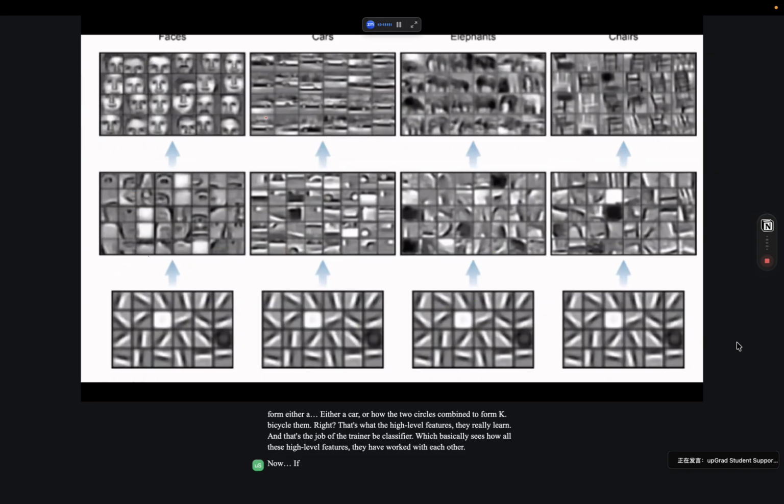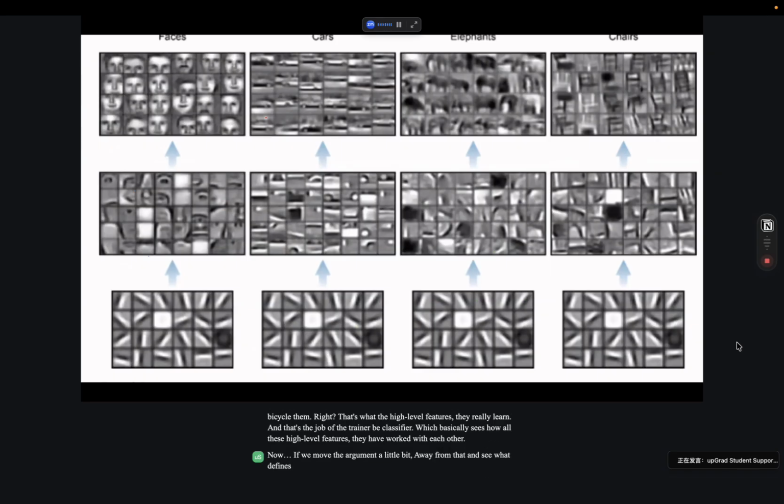Now, if we move the argument a little bit away from there and go to a little bit of philosophy and see what defines an object, what differentiates a face from a truck, from a chair, to an animal, to a door or whatever.